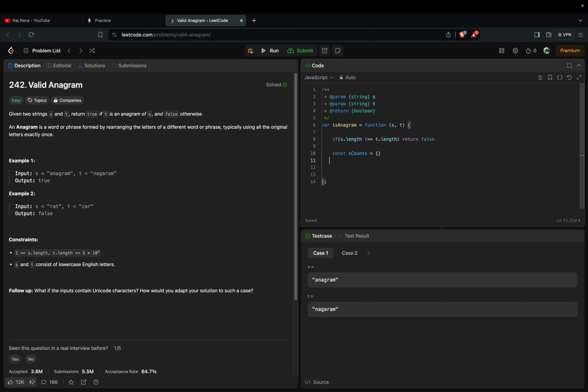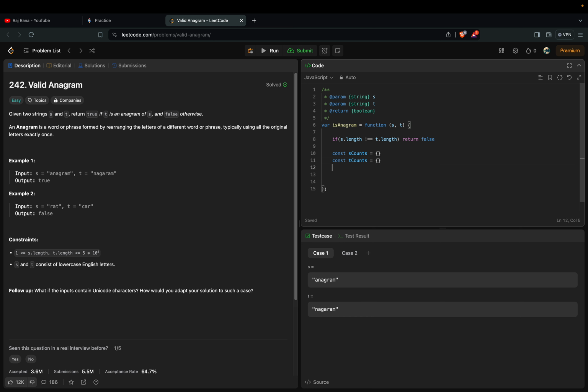Same we can do for tCount. So what sCount and tCount are doing is counting the number of times each alphabet appears in this string.